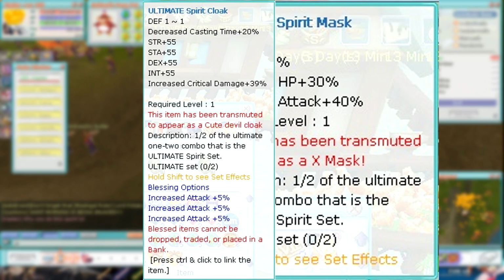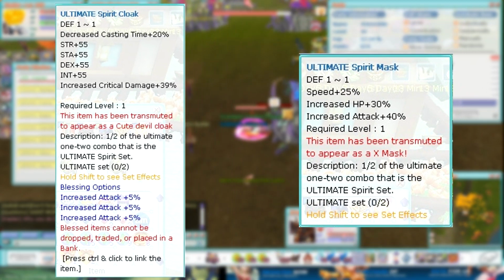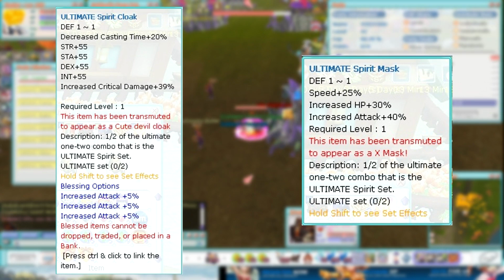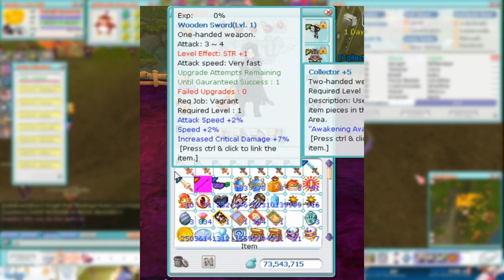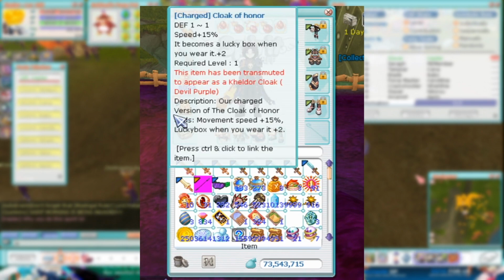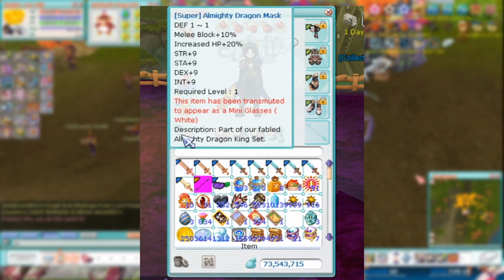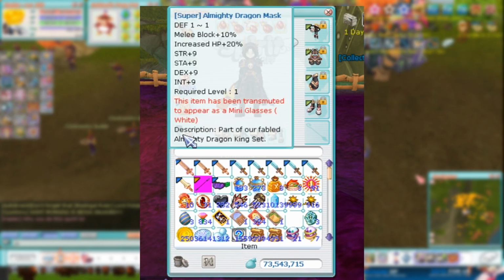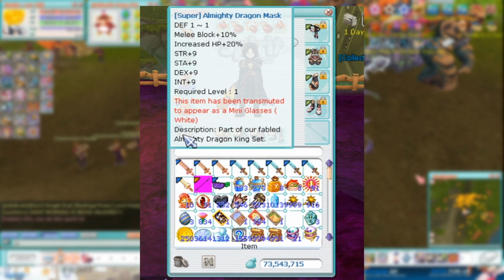For the Cloak and Mask, I would highly recommend using Ultimate Spirit Cloak and Mask. This gives you more stats and also gives you +2 lucky bucks if you're wearing them as a set. These are available in the web shop, purchased using donate points. But no worries if you don't have this, you can use Almighty Dragon Mask for HP and block rate, and Charge Cloak of Honor that also gives you +2 lucky bucks. Just remember to put 3 line 5% HP awakes or 3 line 5% increase attack awakes to give you some more boost. This goes the same for the Ultimate Spirit Cloak.